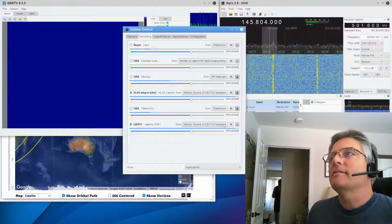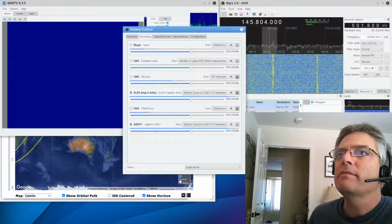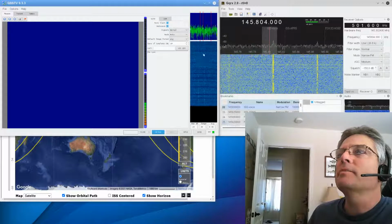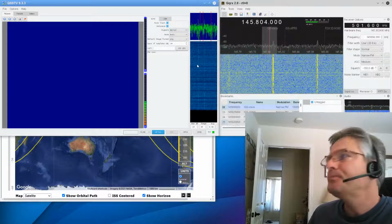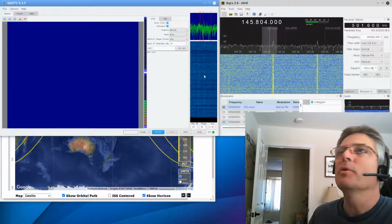And QSSTV can basically hear what GQRX is playing over my speaker. So I'm using PAVU control to do all of this audio routing stuff. And we know it's working because we see stuff in the waterfall on QSSTV. This is the green line here and the blue waterfall.